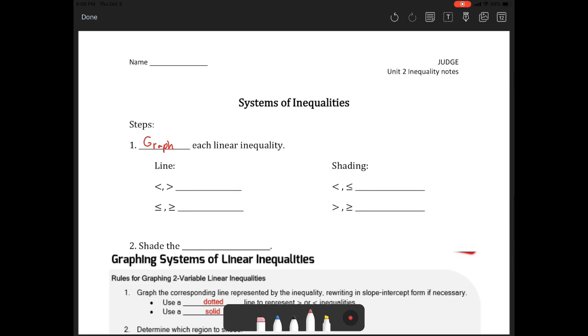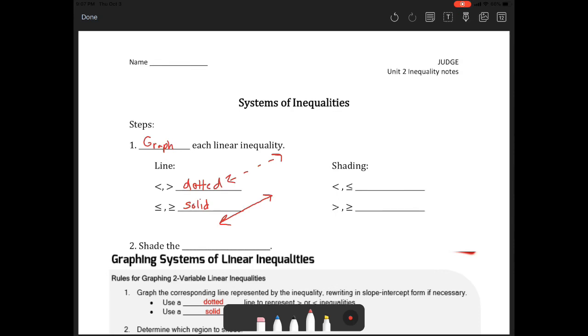So when I'm talking about the line, when we drew our linear equations, we just drew a simple line with an arrow. Well, that's not always going to be the case right now, because in some instances, you're going to have where it's less than or greater than, and it's going to have to be a dotted line. So that's going to be a dotted line, and then you have your arrows. This means that it's not included, same as when we are doing our equations. Now, if we have less than or equal to or greater than or equal to, that's going to be a solid line. So that's going to be what we're used to seeing right here.